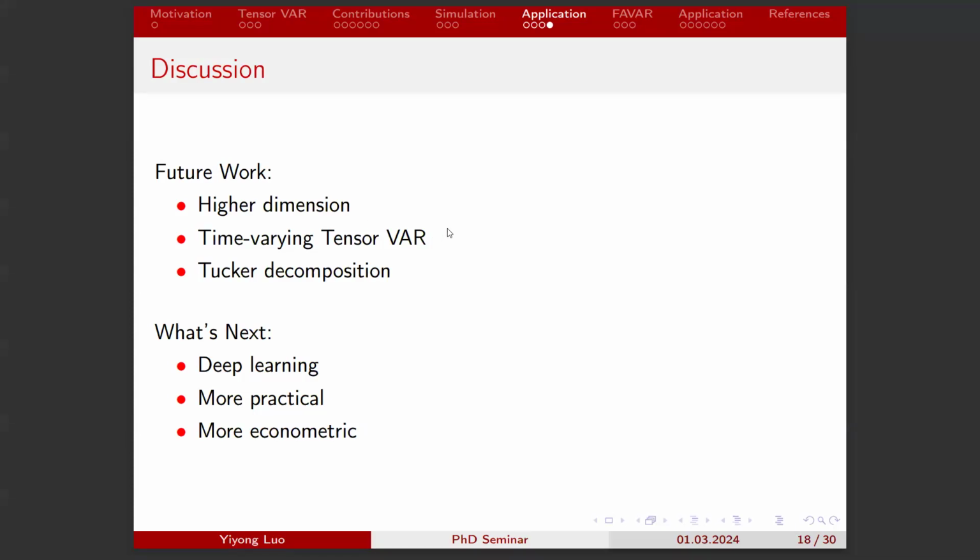We can also set the margins to be time varying by having a random walk of margins, and we also need to construct the Bayesian inference based on the time variation. The third thing is to generalize the tensor decomposition. Currently, we use the PARAFAC decomposition, but actually Tucker is a generalization of PARAFAC. But we also find that there is some issue if you directly apply our interweaving algorithm to the Tucker.